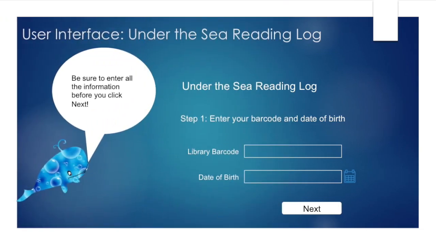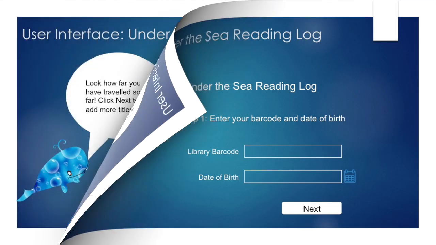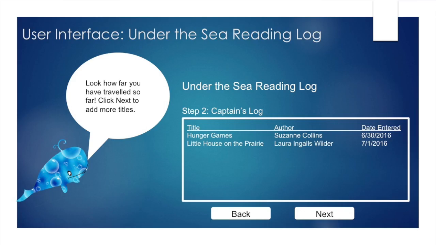When a participant clicks on the reading log link, they will see a page like this. They will start by supplying their library barcode and a date of birth to retrieve the correct participant ID. If the database reveals that they are not presently signed up for the current reading program, they can be rerouted to the sign-up wizard. Otherwise, clicking Next will query the database to pull up any participant reading log records for the appropriate participant program ID relating this participant to the Under the Sea reading program.